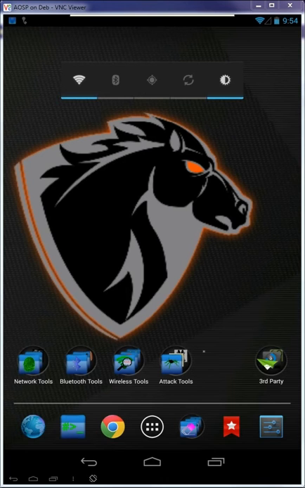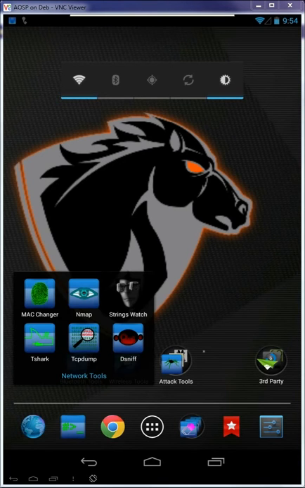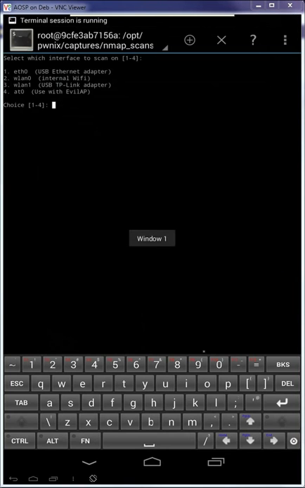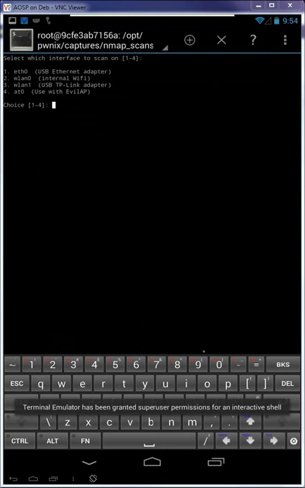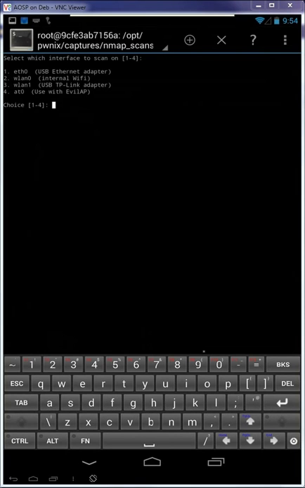So here's an example. Let's go right into the Network Tools folder, launch Nmap. You can see a list of the adapters that Nmap supports. Now, again, as I make mention, you need to ensure that you've already established the connectivity in association with that adapter. In this particular example, I'm going to be demonstrating it in association with the internal Wi-Fi adapter, which is WLAN 0. Select number 2, hit enter. And what you'll see is a process where Nmap will begin scanning for the live targets in this network.